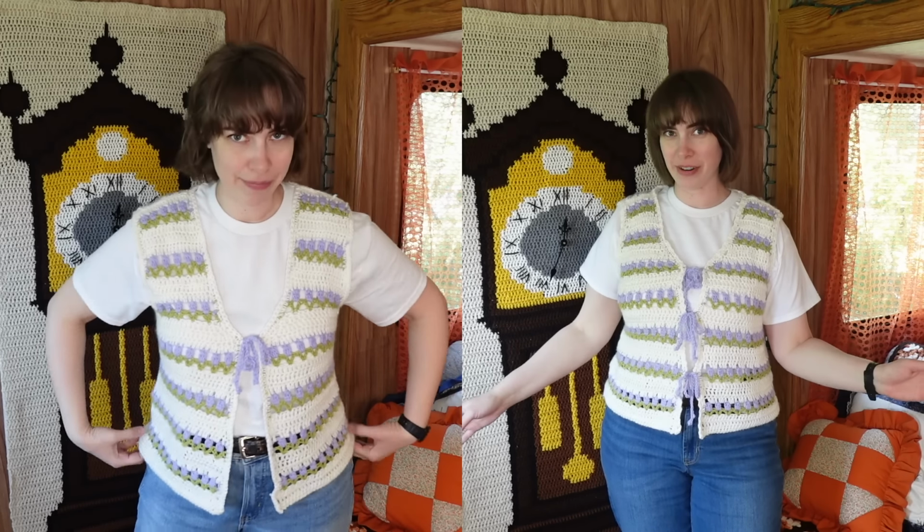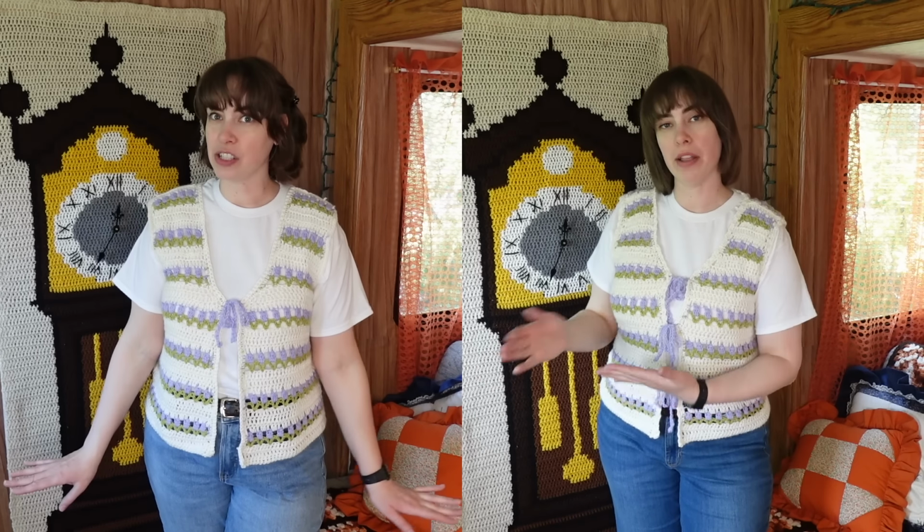The vest is done for the second time. So let's see if I'm gonna actually like it this time. Do you see the difference? Okay, this is what I wanted the first time, and it didn't work out. This is it. This is the fit that I like.